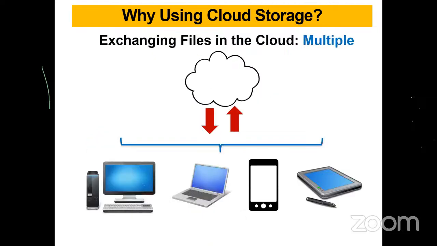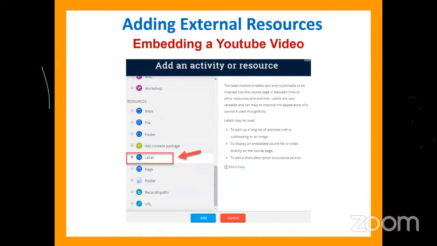So this cloud data is exchanged to your desktop. This data storage and retrieval happens through laptop, mobile, tablets, anything. You can do this cloud exchange through any media. Then, adding external sources, I am talking about, there is a label option. We can use this label option for adding the data or retrieving the data from the storages. Then even we can add YouTube. We can give the link or we can add the YouTube video itself in this area.